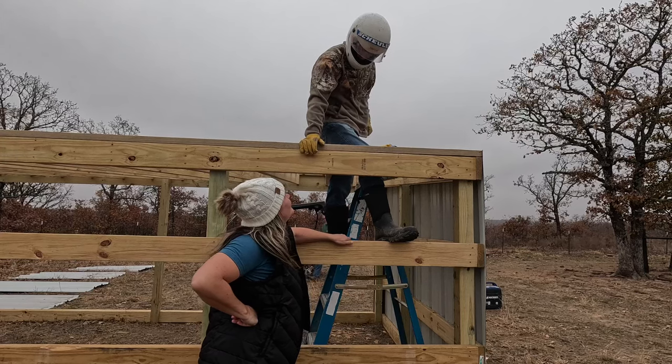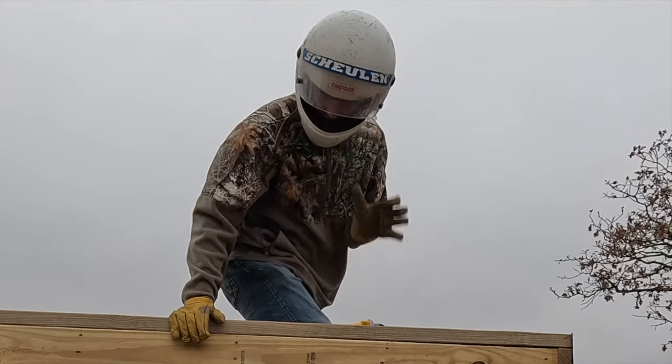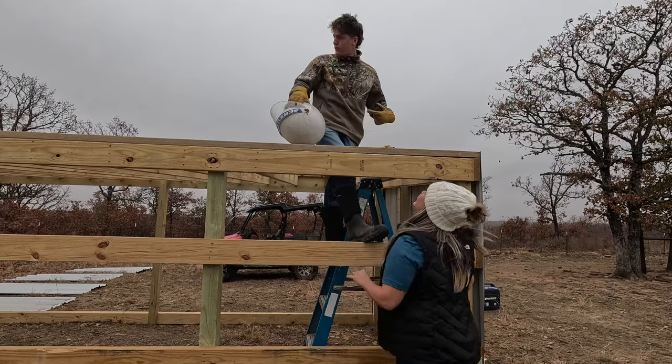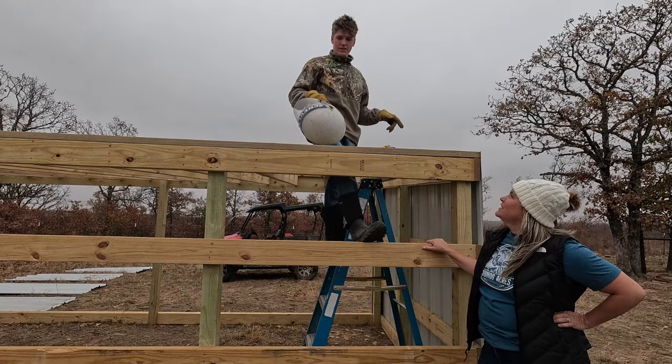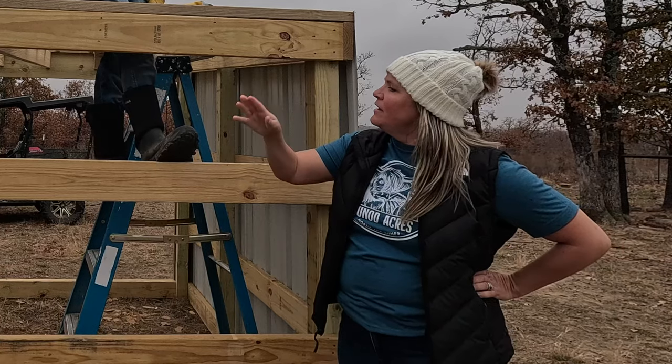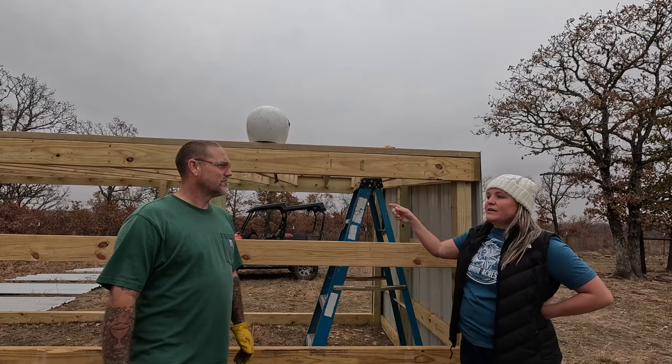Good job. So, how much have you got done so far? Not a lot. But we've been doing both sides. We cut for both sides already, so we just got this side done, and we're going to try to get that other side done. You're going to put on the R panel. So one more side, grinding wheel, and then what, the roof?